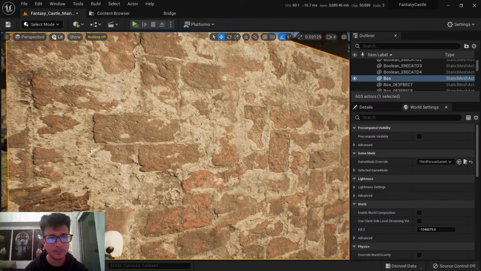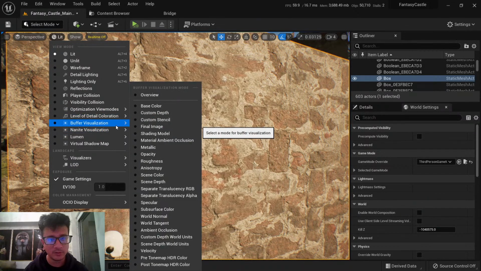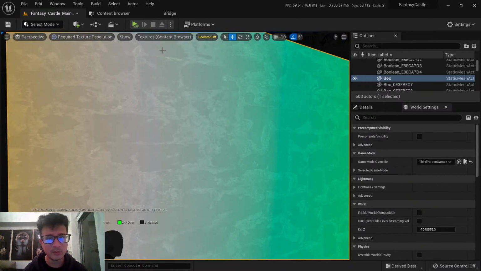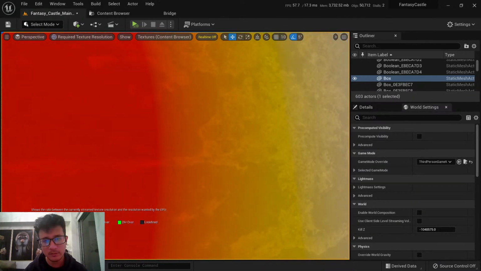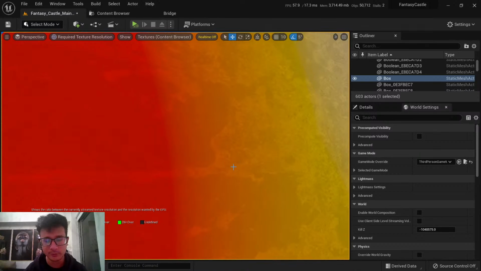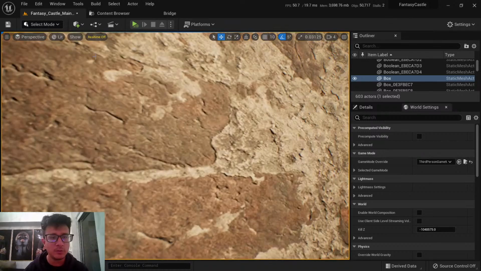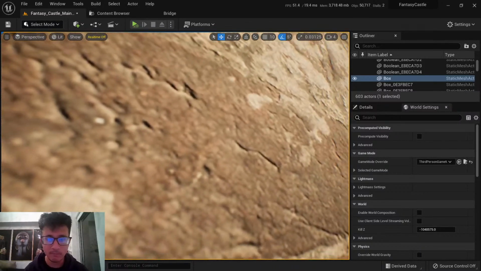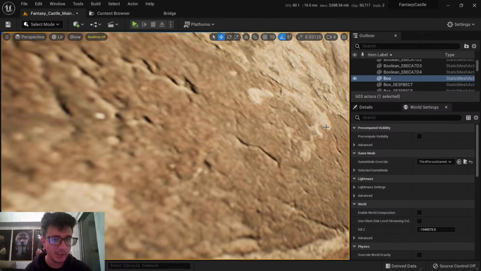Okay, but let me put my optimization view mode to require texture resolution. As I continue to move here, you will see that it becomes quite red, and this is not what you want. The reason is it's 2 eyes under the required resolution. If you take a look at this, now this is very blurry. Now I understand we're using like 2K textures, but in most game projects, you won't be able to use 8K or 4K.